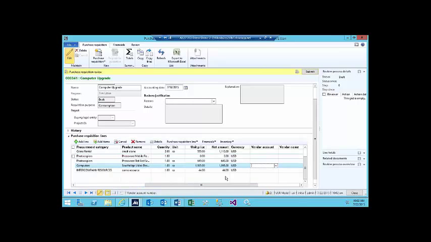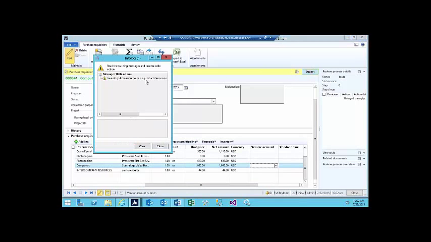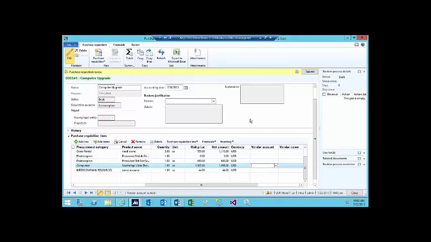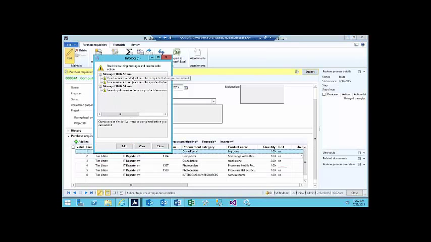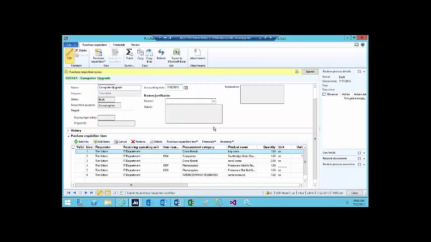And the other thing you'll see, I'll try and submit this. I have to set up a color on that one, which I don't want to do, so I'm just going to remove that. Did you see? Remember I set up some questionnaires earlier. You can see that it's telling me I have to go ahead and complete the questionnaire. And I missed a unit price in one of them, and I had that purchase policy that said a unit price must be filled in. So it's telling me I can't do that either.